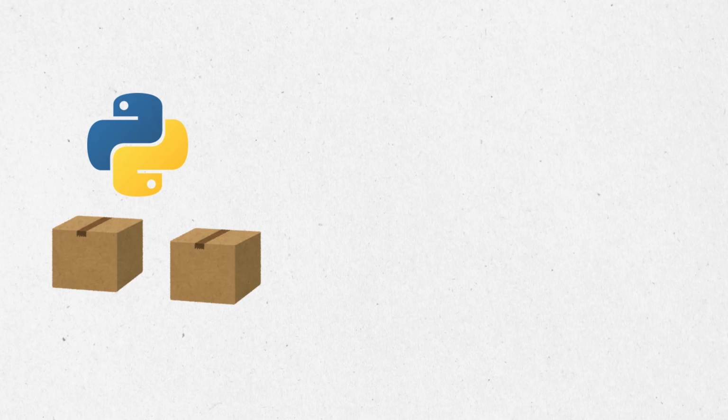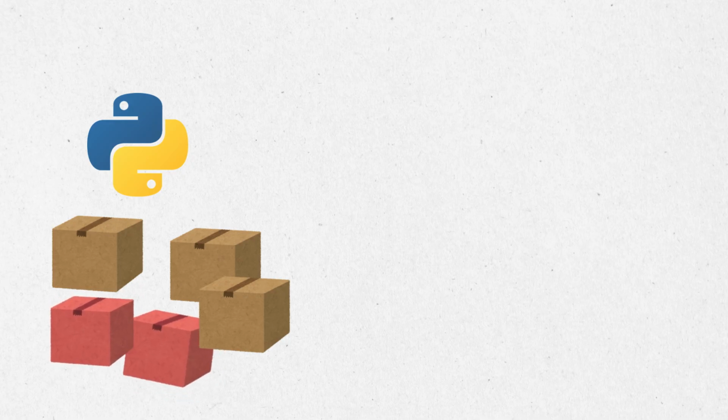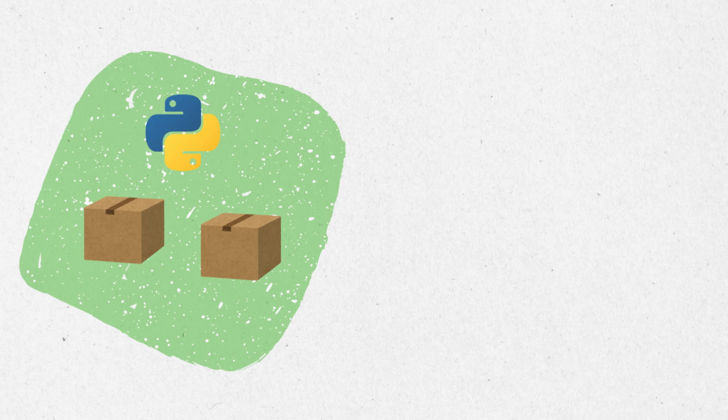When you're coding in Python, you are always using a specific Python version together with a set of libraries that you have installed, like NumPy or Pandas, for example. But the problem is that once you start installing more and more packages, conflicts can start to happen between the different packages. To solve this, you can use environments. An environment is basically an isolated space on your computer where you can have a specific version of Python and a specific version of all the packages you want to install.